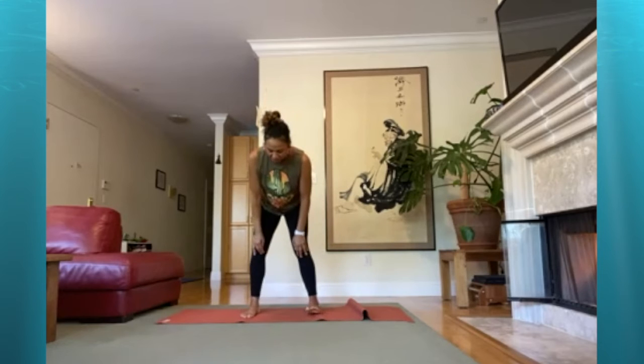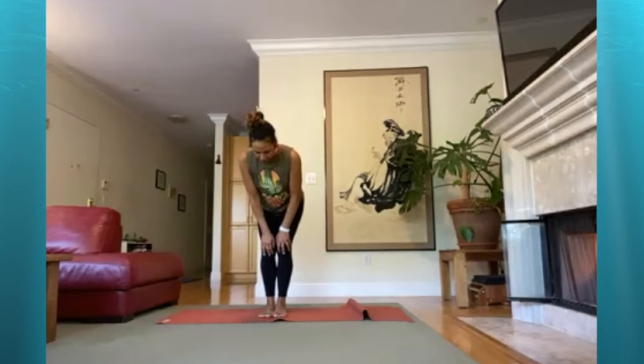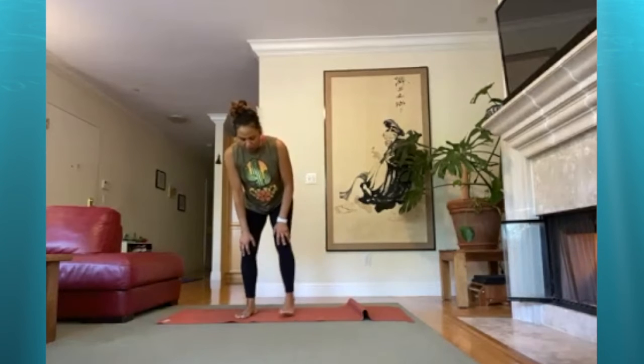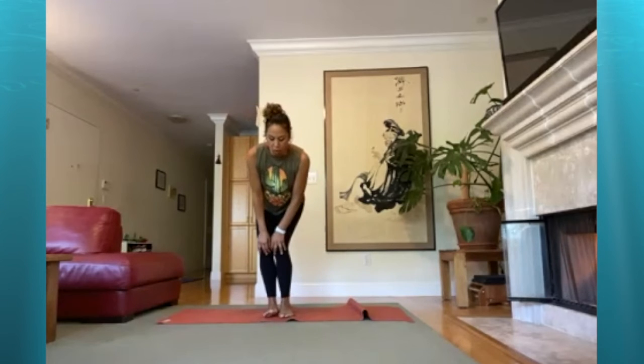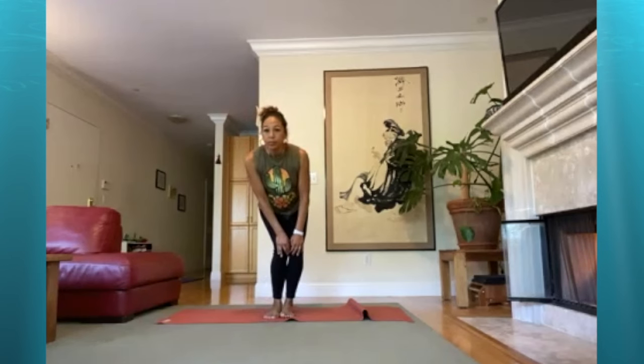So rotating small to begin with. And it might be easier for you, it just depends on how your body feels. Sometimes it feels good to do this time you can try it with the knees together. It gives you a little bit more of a stable base. So really tiny circles to start off with. Then moving to a little bit larger.